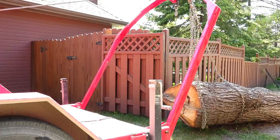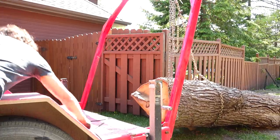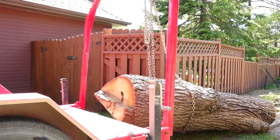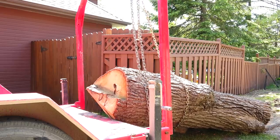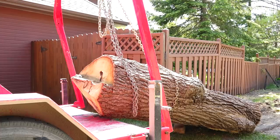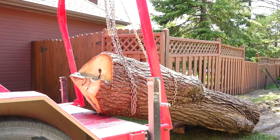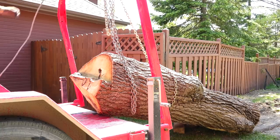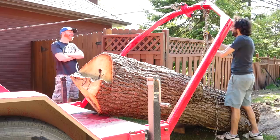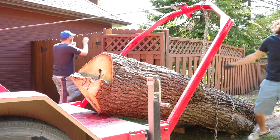And this is something that I see frequently done incorrectly by those using these trailer arches for the first time. I'll see them chain the log too short, lifting the log way up into the air and having it slam down onto the trailer. This first lift should be much more graceful. The log should be chained a few feet from its end with a chain length that is right around the height of the arch. I chained this one a bit long, which wasn't a big deal since the angled back of the trailer helps to ease the log onto the deck. And that's about it for the first lift.